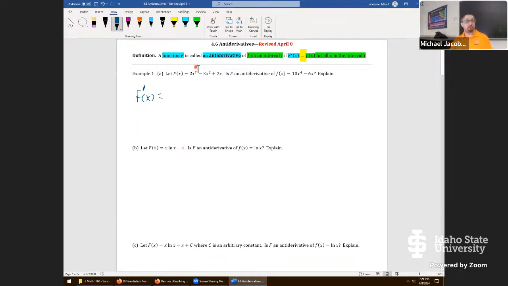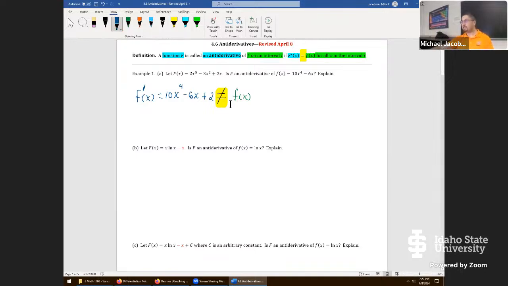So this is now just a review of section 3.2. Power 5 comes down, multiplies the 2. We have 10 to the power of 1 less. It's now power 4. Down the line, the next one will be negative 6x. Derivative of 2x resolves as just a 2. And we're going for equality right here. But now when we compare, we're off by that 2. So instead of saying equality, we'll go is not equals to f of x. Now we need a conclusion.